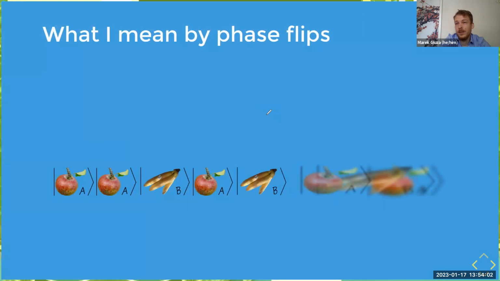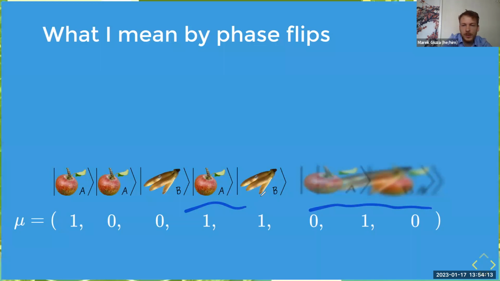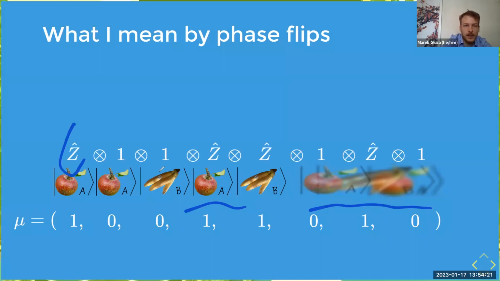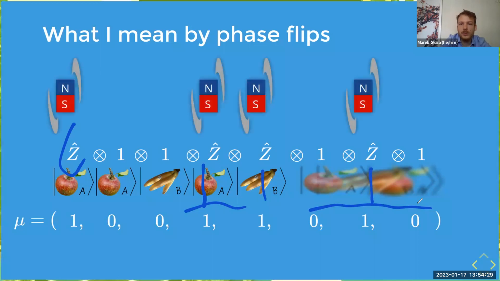Physically, what it means is that if I have a state of qubits, then they might be somewhere correlated, they might be doing some other things somewhere else. And then in that formula, I have this index mu, which is actually telling me where I will be applying a phase flip, on which qubit in the system I want to apply the phase flip. So if I have a 1, I apply Z here, I will apply Z here, I will apply Z here, then here, and here not anymore, which means that you apply a local magnetic field and you wait for the correct time such that you will have a pi rotation of the qubit.